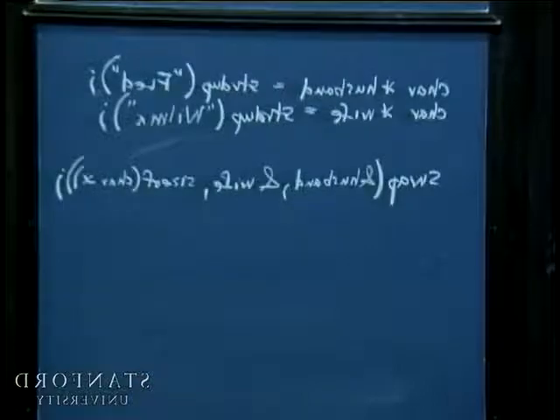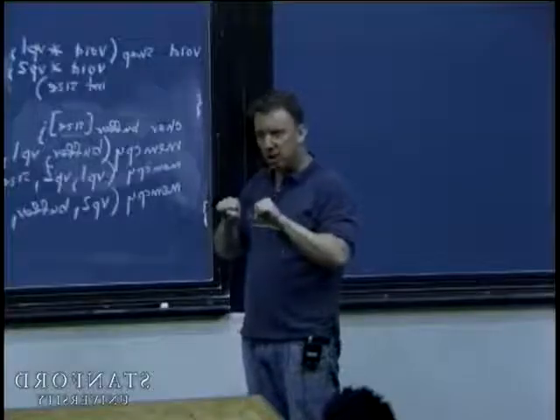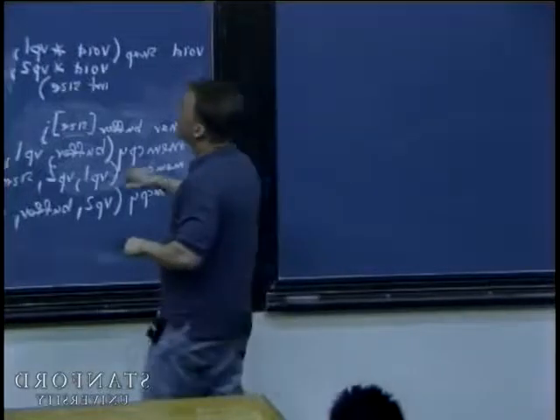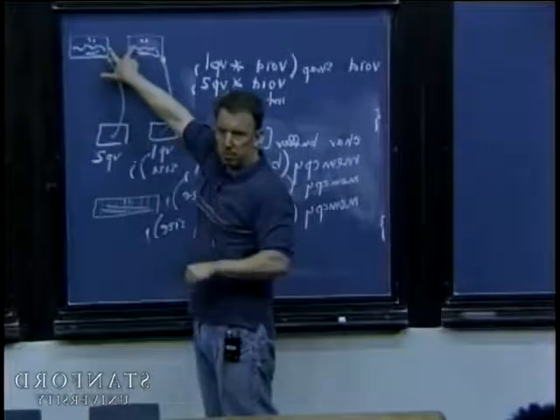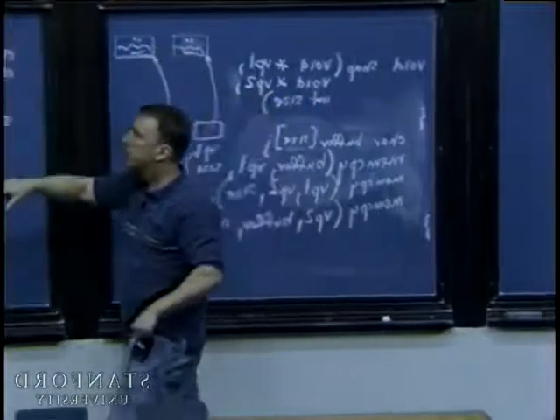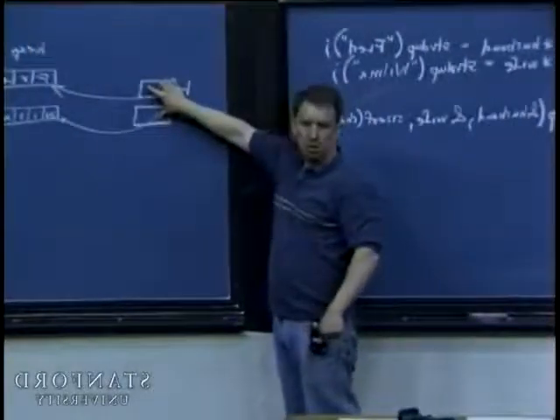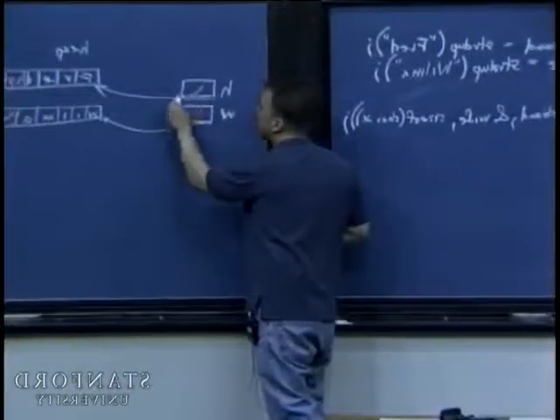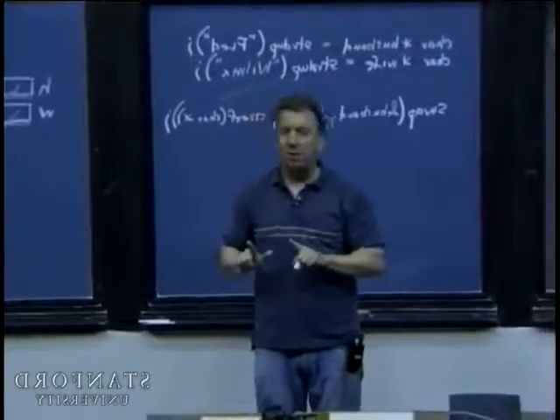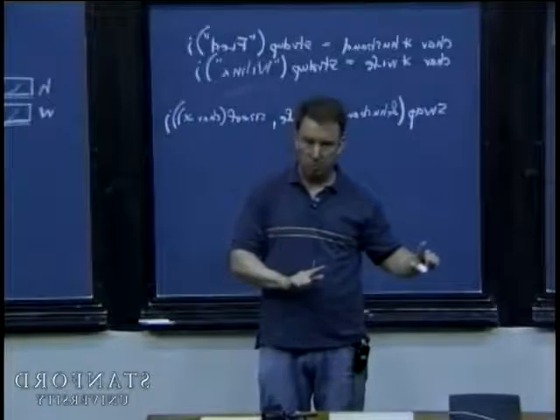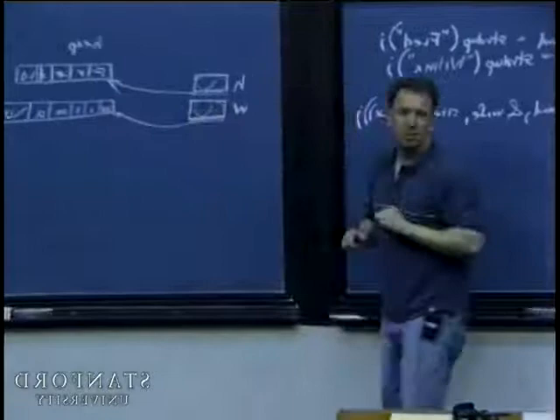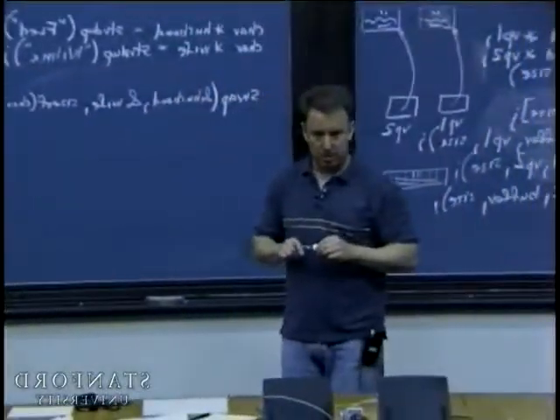I actually want to exchange the two things that are held by the wife and the husband variables. Does that make sense? When I wanted to exchange two ints, I passed int stars to swap. If I want to exchange two char stars, or things that are that many bytes wide, I have to pass in the address of char stars to swap. That way, it swaps these things right there. Does that make sense?